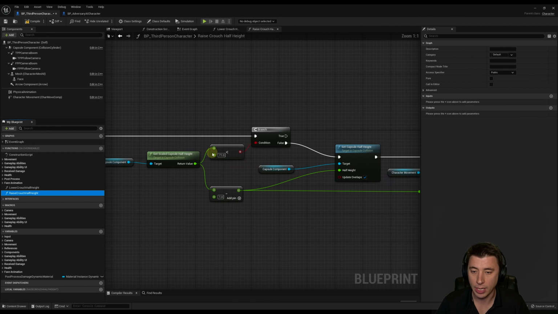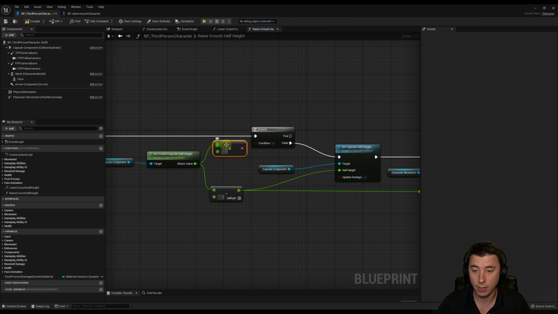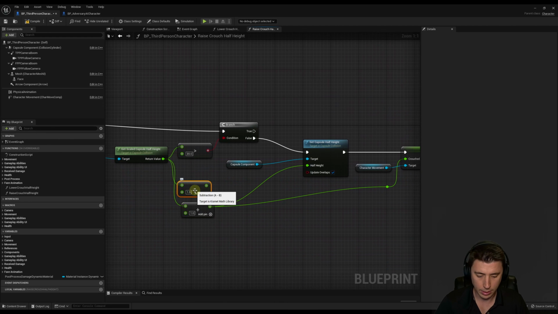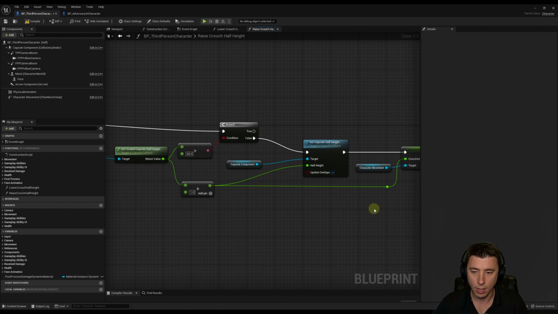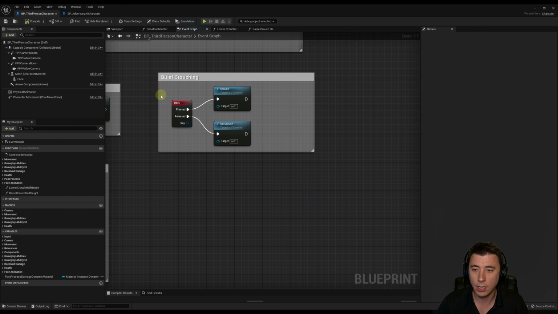And this, instead of being less than 71, I'll delete out that, and I'll get whether or not it's greater than 89, because the normal half height, well, it's about 90. So connect this up. And then this, instead of -1, it's going to be a +1. So plus and 1, connect this up here, connect this up to the reroute, delete this one out, move it into position. And then I'll come over here to the right, and this is going to be raise crouch half height. So we'll compile and save this, and then back in our event graph, we just need to update this slightly.